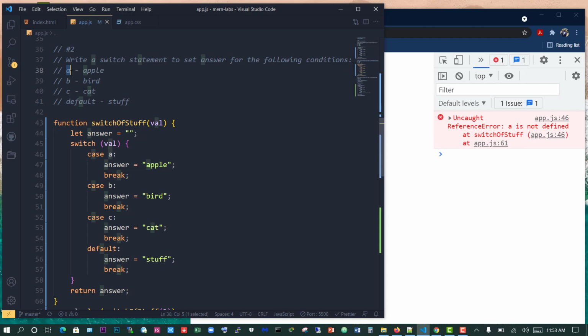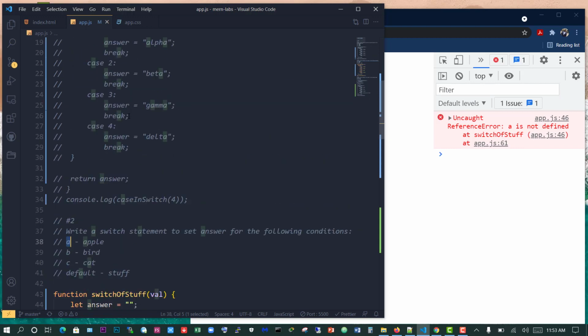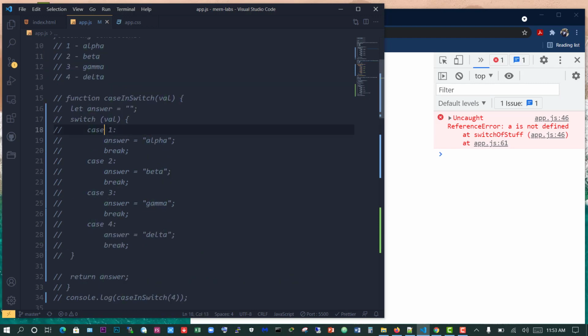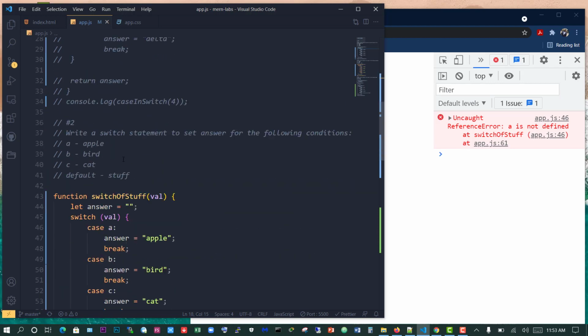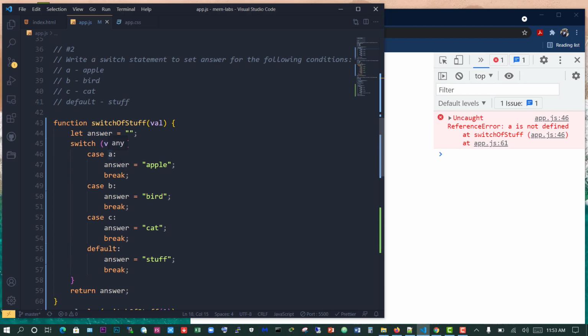Like in the previous example, we had number, which was 1 and the rest, and we represent numbers this way. But in this case, we're supposed to represent this as a string, not as a variable. So I'm going to make them into strings, and once I save that, now we have stuff.